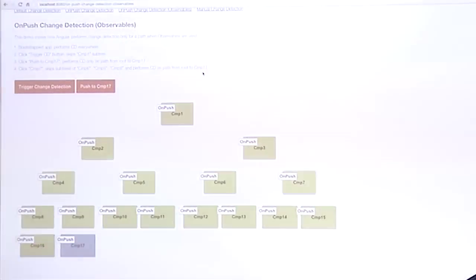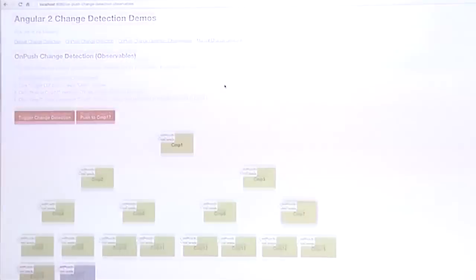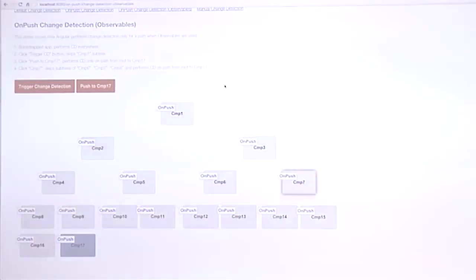So again, same component tree, all components set to onPush. I refresh the page, you'll see change detection is being performed for all components for the initial view. If I trigger change detection now through some normal event, it doesn't perform change detection. Again, you see component 1 turns green because of that bug, but it doesn't perform change detection here, right?